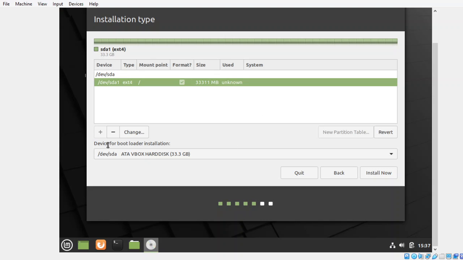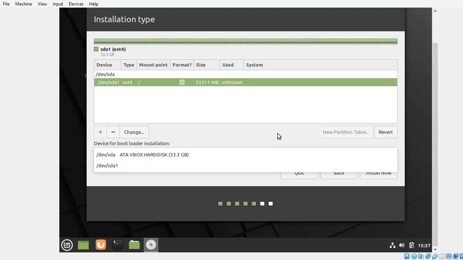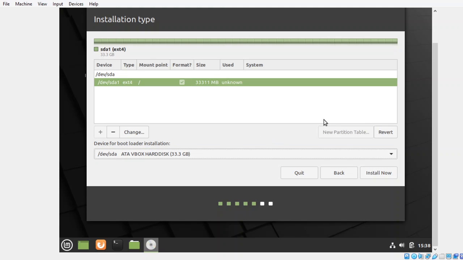Below we have another option where to install the bootloader. The bootloader is basically the software which loads up the actual operating system during startup of the PC. I'm just gonna leave it as default, which is the master boot record on the actual hard disk.